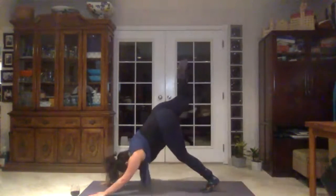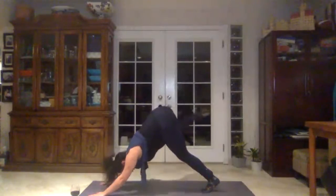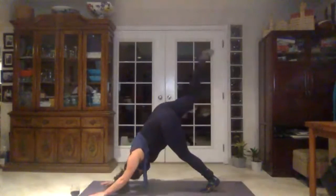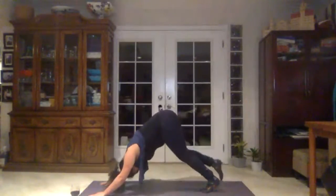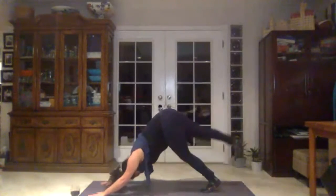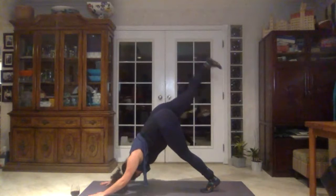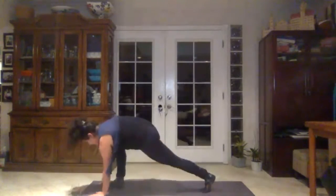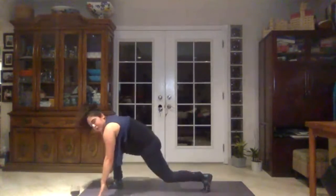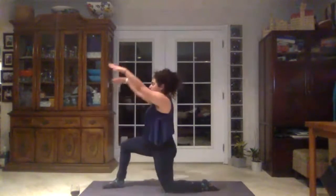And then we'll add on to this in just a bit. We've got about 3 more cycles of breath here. Nice, finish out your last little bit of movement here. Inhale, 3-legged down dog, reach your right heel high. Exhale, low lunge. Bring that right foot to the top of your mat and then ground down through your left knee, uncurl your toes. Inhale, crescent moon.